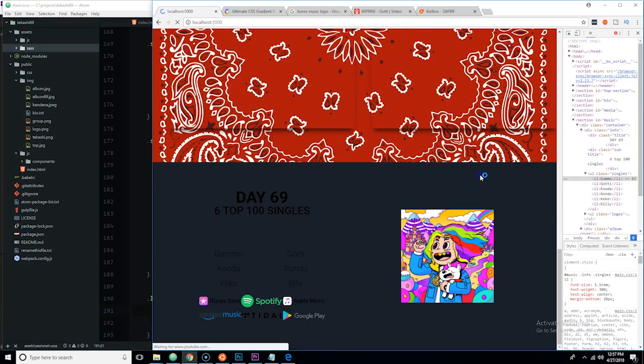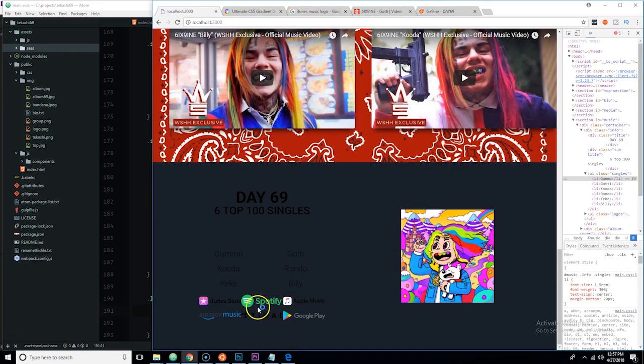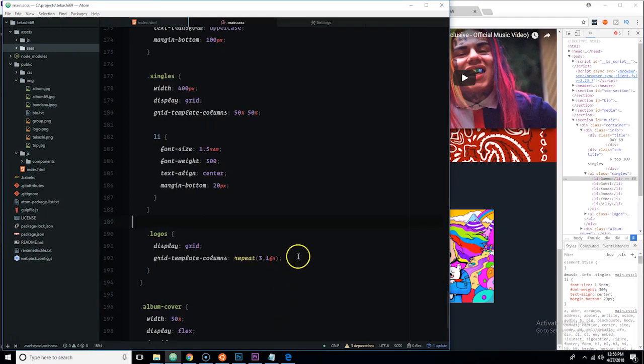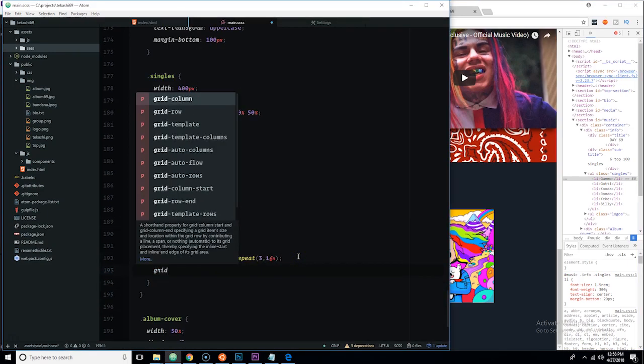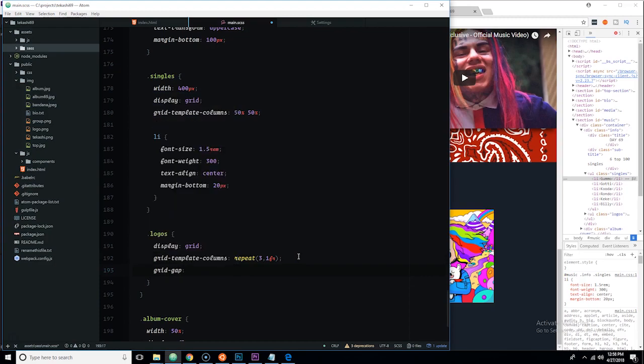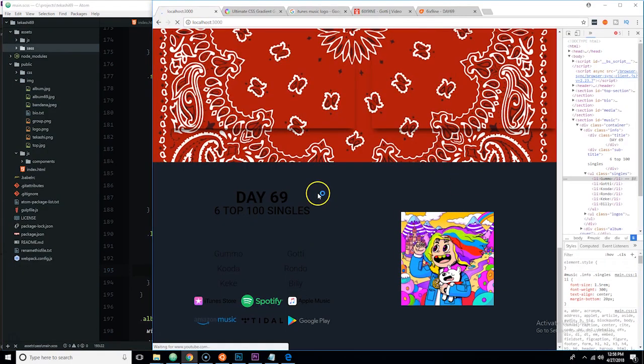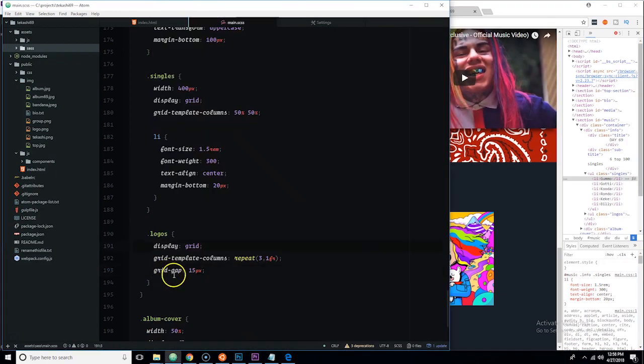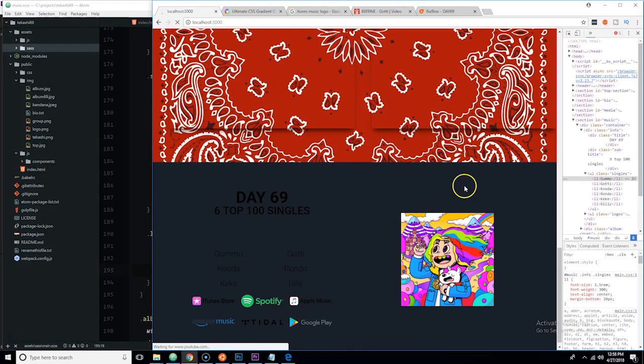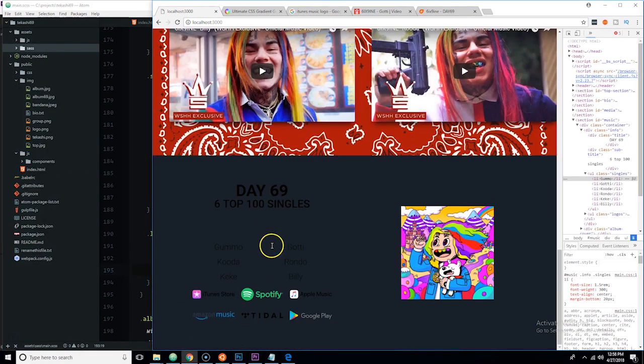Can't really remember the syntax. Yes, I think that's it. Okay, repeat 3 1FR. And then we're gonna say grid gap 15 pixels. In fact, let's give a little bit more than that, 20 pixels. Okay. So we got all of them here.